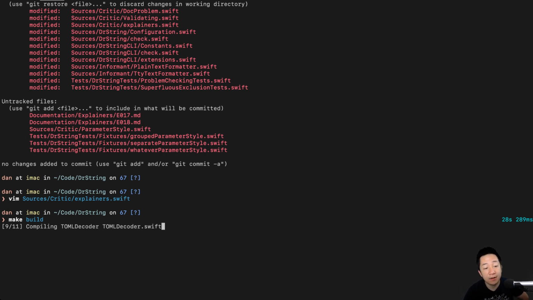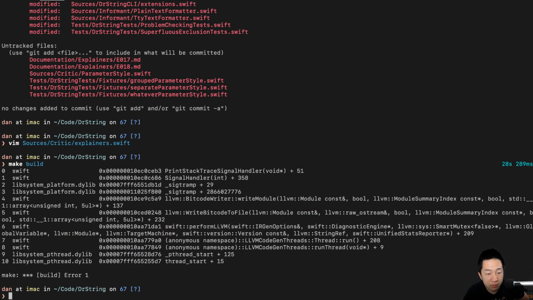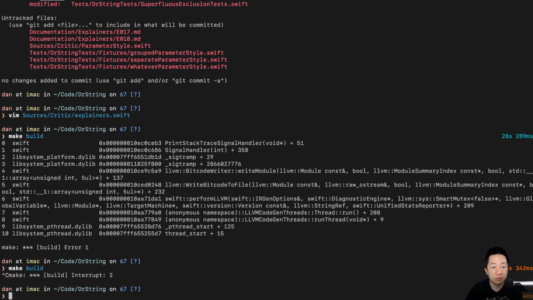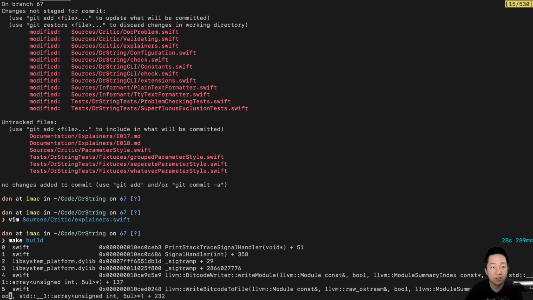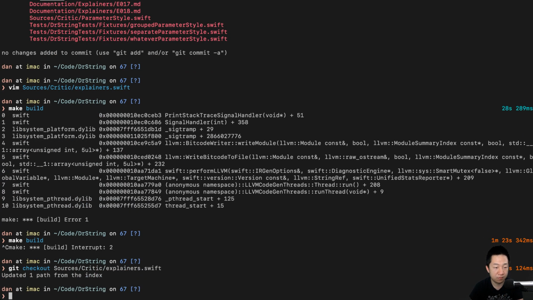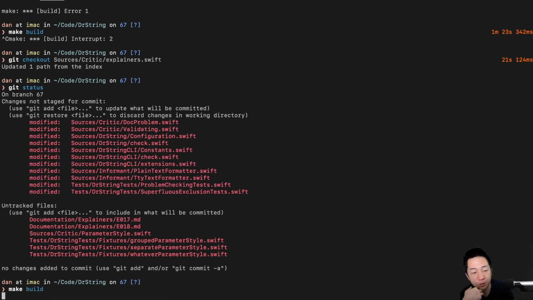Oh, this is taking forever to compile. I also make this library, and for whatever reason it takes super long to compile. I need to figure that part out. What is this? This is a compiler crash? Maybe the generated file is messing us up. Hold on, let's do some checking real quick. Explainers, yeah. Okay, so no more explainer changes, right? Let's build it now.